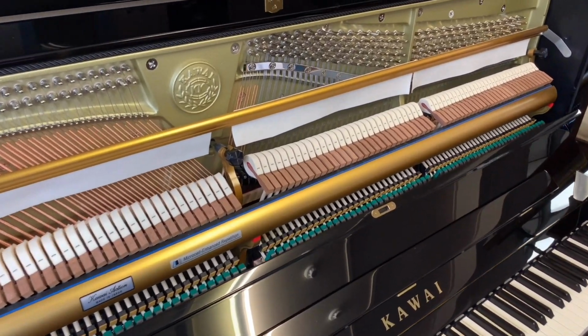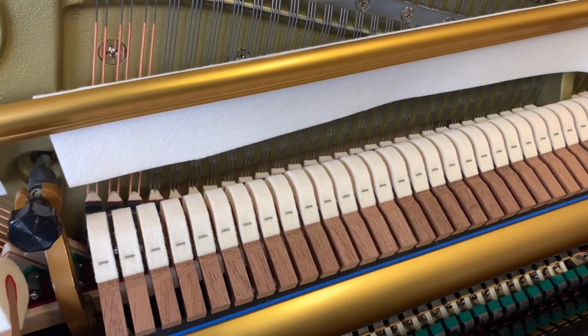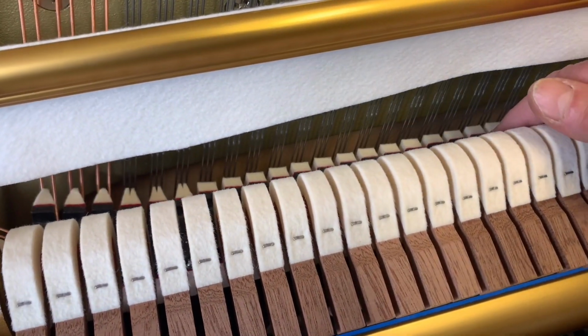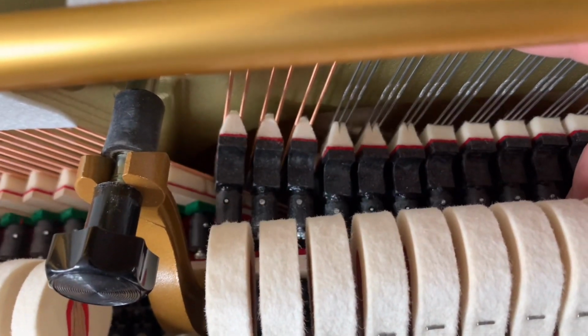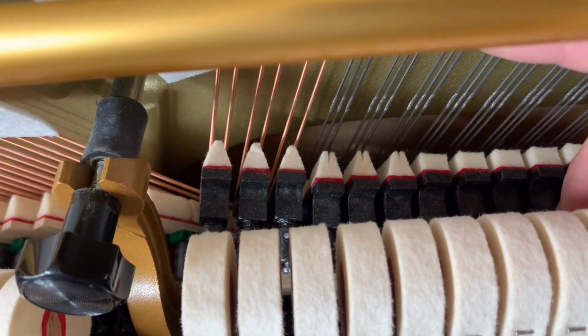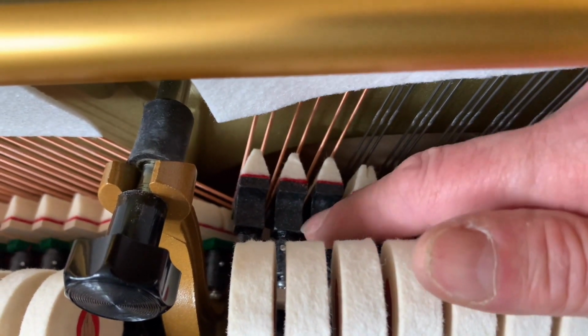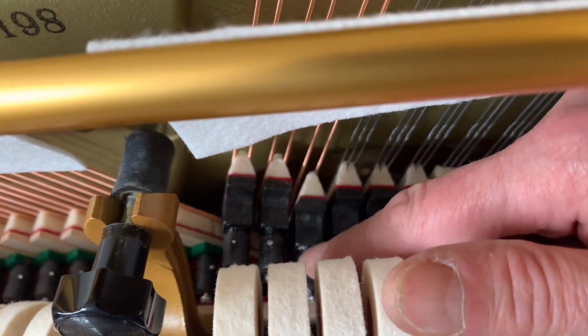And most of the inspection I've written down on the assessment sheet, but I just want to look at one aspect here, which is that it does need altering, and that the dampers are pulling off too far. I don't know if you can see on the video, but as I press the right hand pedal down, they should go off to about there, and they're coming too far. Now, why is that important? Well, the main reason it's important is it wears out the springs more.